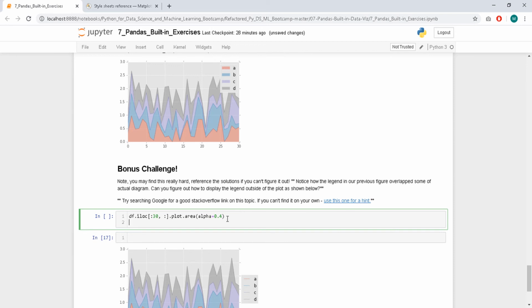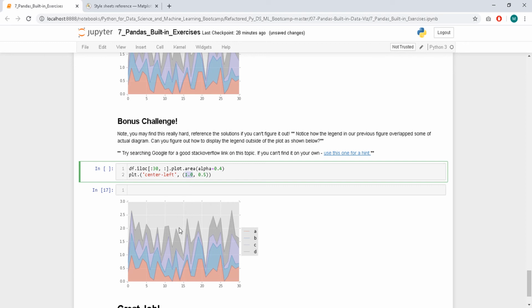But you have to, let me try to remember. Well, I won't be able to remember, but you have to do something like plt dot something. Then you pass here center or center left, I believe, or something like that. And the other one, maybe it's going to be a tuple, specifying where it should appear. This number makes it appear to this side, and 0.5 goes to the middle of the graph. But I'll actually open the hint to my side. It's actually a Stack Overflow link, and you can grab this code over here and use it.